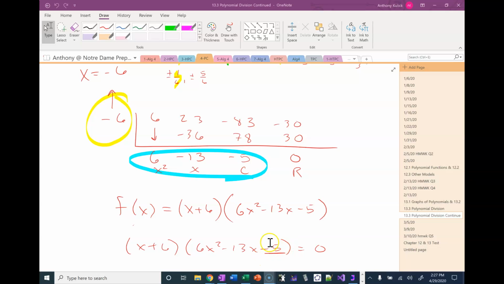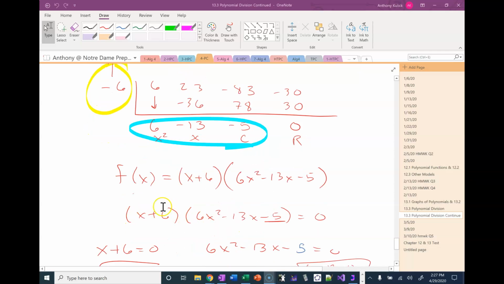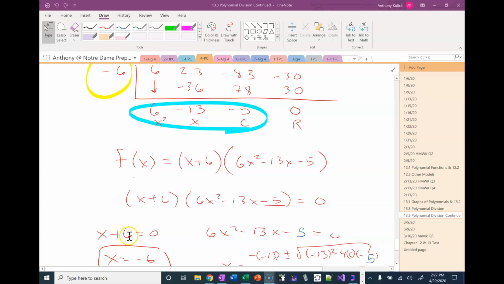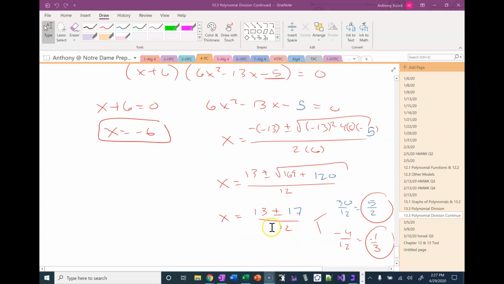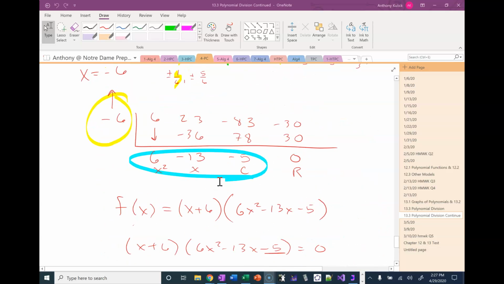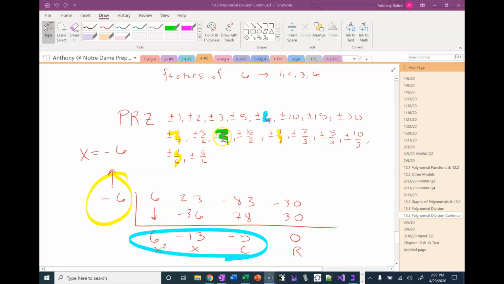So I'm going to solve this equation equal to 0. I think I wrote -15 there my first time through. That should be -5. And then if I apply the zero product property, I can have x plus 6 equal to 0, and 6x squared minus 13x minus 5 equal to 0. Solving the linear equation is really easy. To solve the quadratic equation, I'm going to use the quadratic formula. So when I plug everything in, I get 5 over 2 and -1/3, which again, if I went back and looked at my possible rational zeros, were things that are on my list and were observed from our graph.